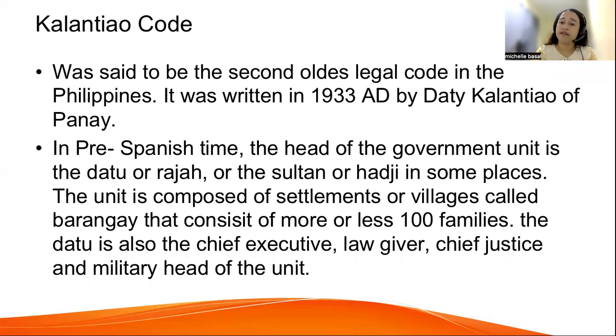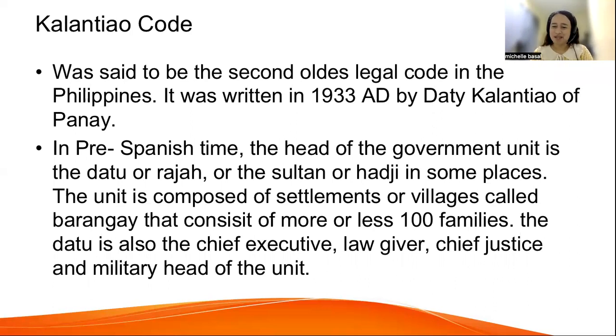In pre-Spanish time, the head of the government unit is the dato or the raha or the sultan or the haji in some places. The unit is composed of settlements or villages called the balangay, but now we call it barangay. That consists of more than 100 families. The dato is also the chief executive, lawgiver, and chief justice.